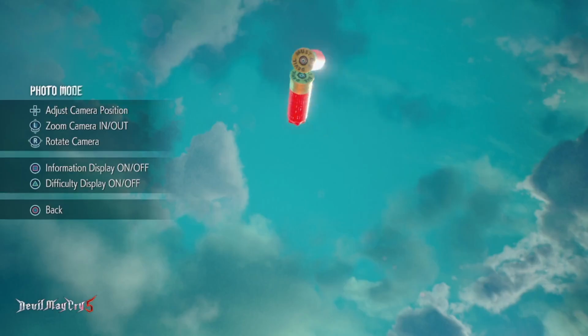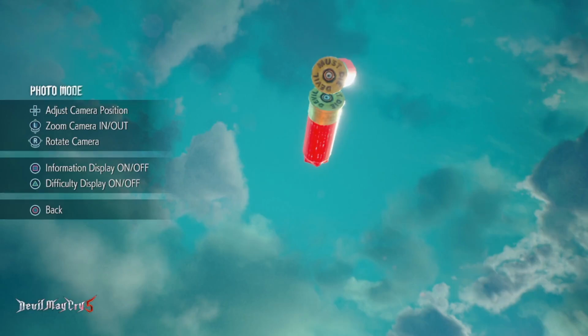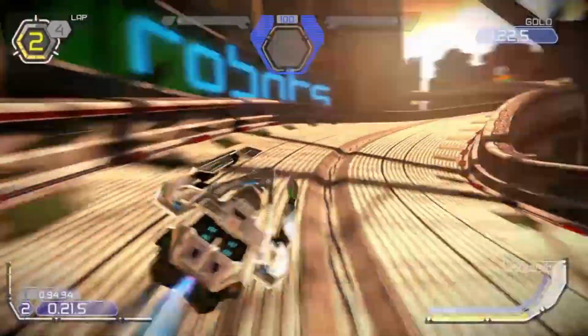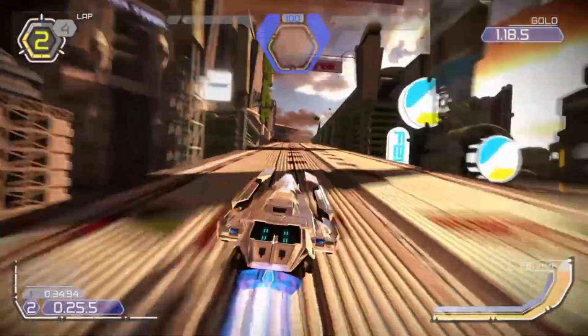My favorite example has to be in Devil May Cry 5 when reloading the shotgun and going into photo mode. You can see the engravings on the shells themselves. Something not many would notice unless looking at the models externally or using the photo mode. So everything looks fantastic and crisp, which makes it a shame that we spend 90% of the time going past it in a blur, especially for such a nice looking game.